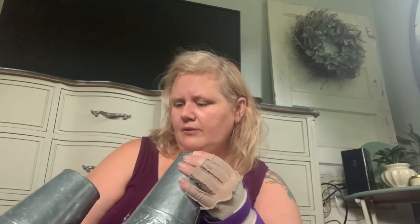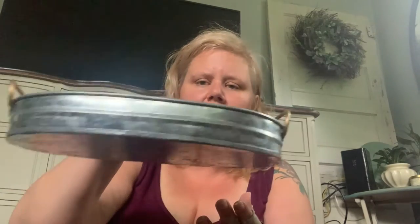I got two identical small containers at $0.99 each minus 30% — they're actually heavier than you'd expect. They'll get painted and distressed. In my last haul I did similar ones in navy blue and a muted serenity blue, and I was really happy with how those turned out. I'll probably do these in white or cream. There's also a cute little galvanized tray with brass-colored handles at $1.99 — I'll probably leave that one as-is because I love the contrasting metals.